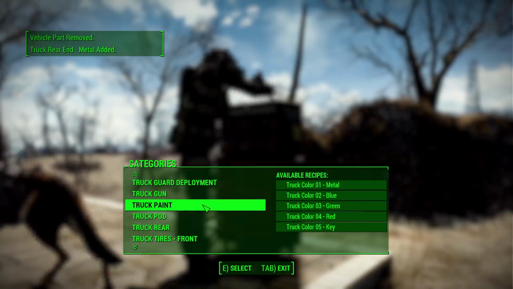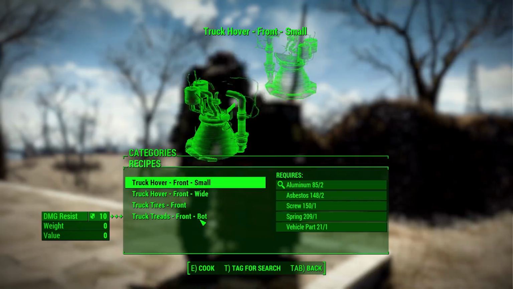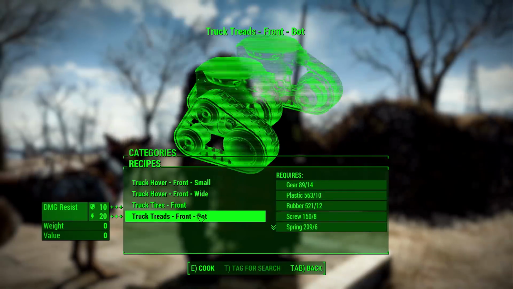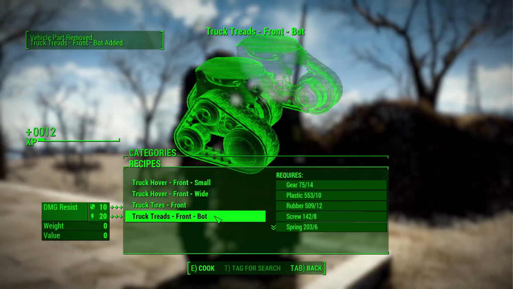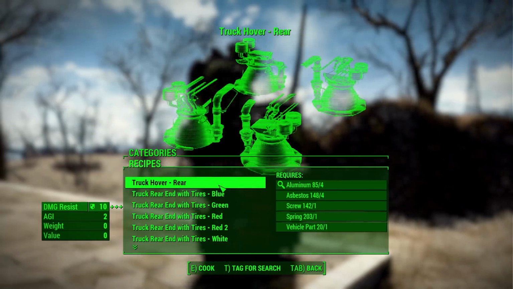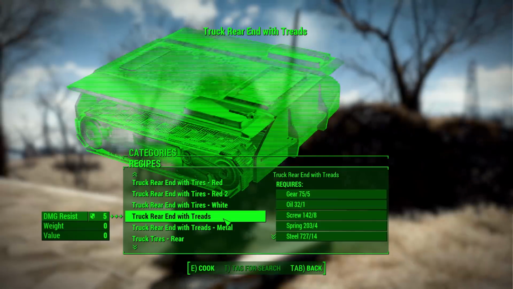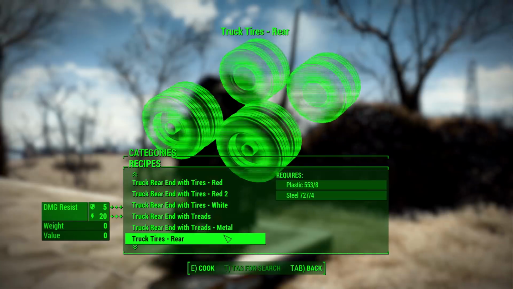That seems fun. And then we have tires, which you can change the front or the rear, and the front ones you can actually have hover tires, small or really wide, or truck tires or truck treads, which are interesting. I'm gonna go with, what the heck, the tread ones here, so we can attach those onto something fun. And then the same thing for the rear, except we have a few more options. We have the hover rear, we have the different truck back ends for different tires on those, and the truck end with treads there. That's actually quite nice. And, you know, just the normal sort of truck tires.